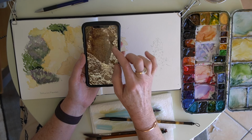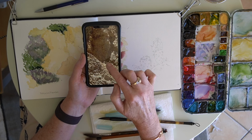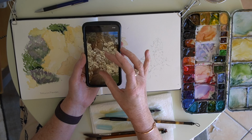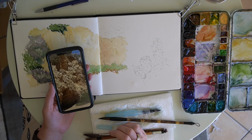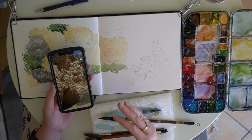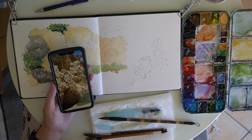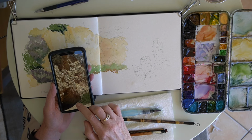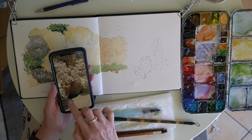If we look up here, we see a lot of warmth in that shadow, but we also do see some mauve tone. If I just painted these shadows a darker shade of yellow, to me they wouldn't read like a shadow. So I tend to use mauve first, and then I drop some yellow or some local colour, which is in this case yellow, into the shadow color. So you'll see me do that when I get down here into this cooler one.